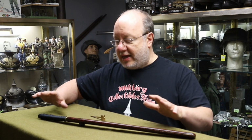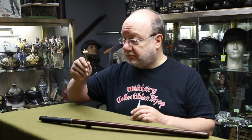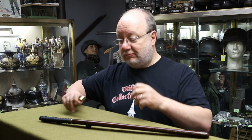There is a way to take the handle off. Japanese swords are a very elegant design. The whole thing is held together by one tiny little peg in the handle called the mikugi. And it's a tapered peg, so it's bigger on one end and smaller on the other. So in order to remove the mikugi, basically we just have to drive it out the opposite direction. And for that, we use a special tool. I'm sure it has a name. I call it a very tiny hammer. And it actually comes with a little peg pusher.